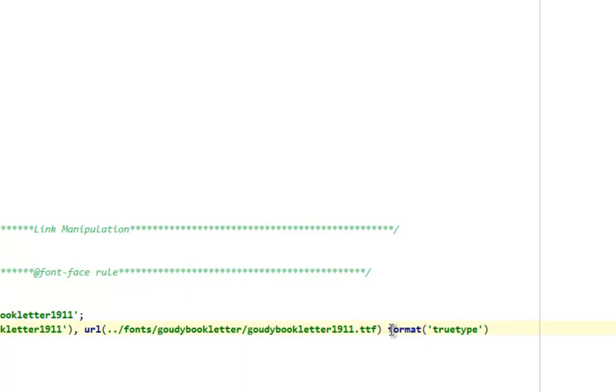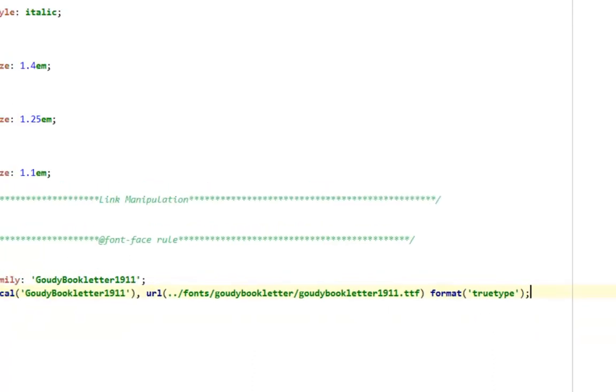Don't forget the single quotes, just don't write TTF here and don't do things like that. Now we have successfully declared the font family.